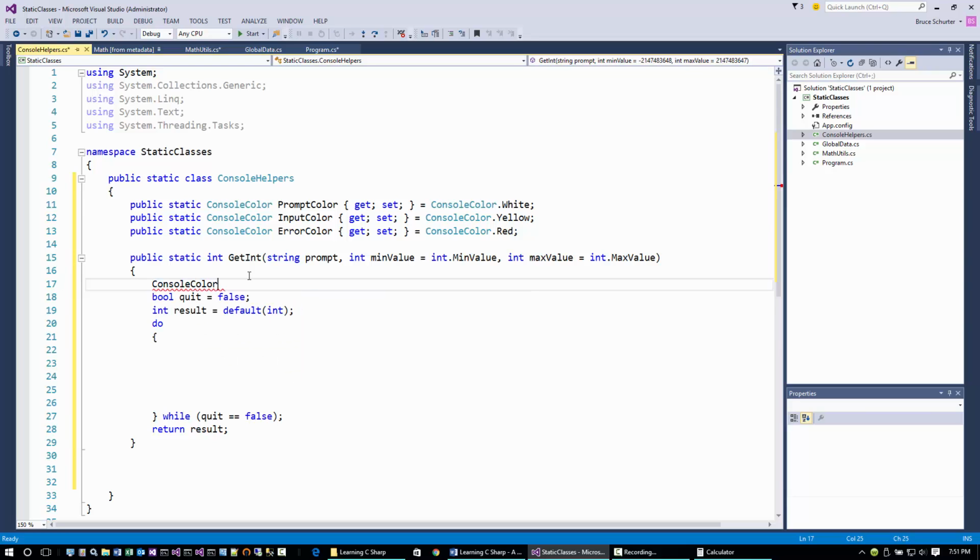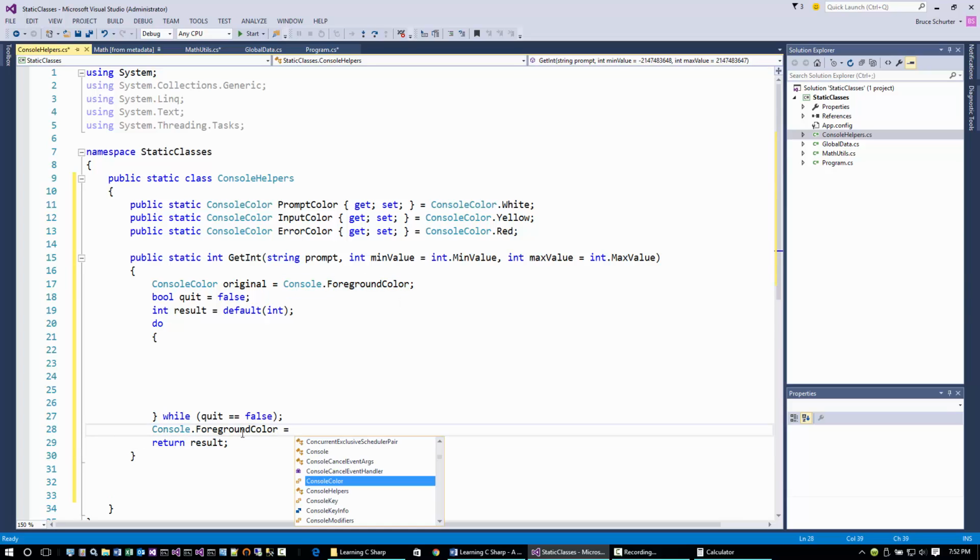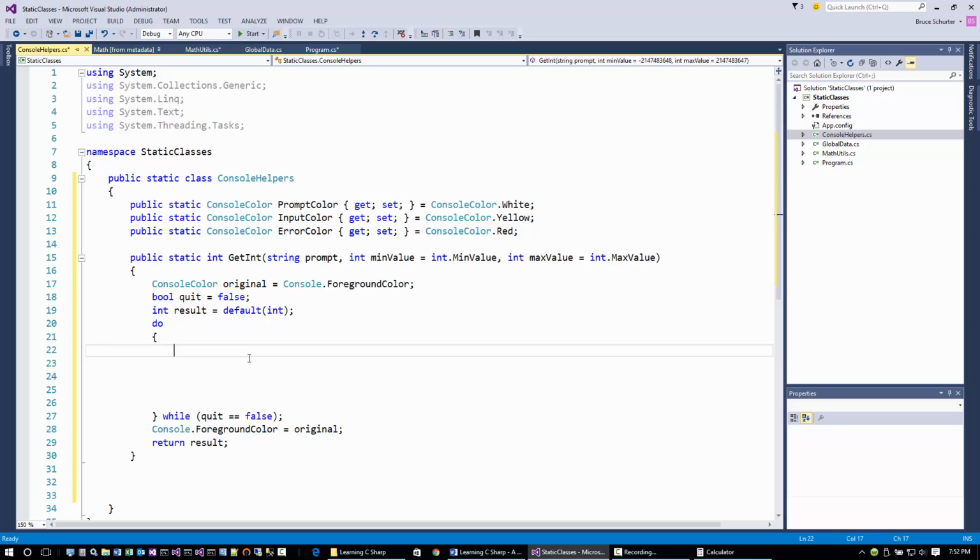So console color original equals, not console color, we just want the Console.ForegroundColor. Then before we leave the method, we will set the console foreground color back to the original. It's always good to clean up after yourself.